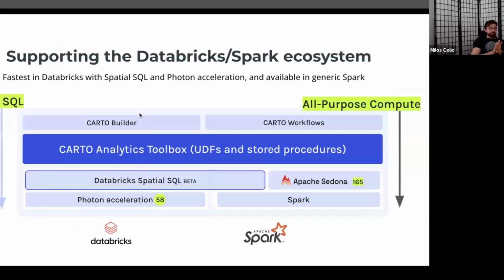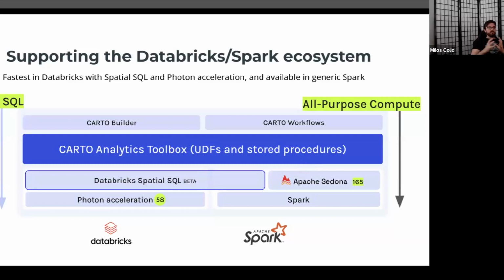Next slide, please. So what our vision here was, from the perspective of integration between CARTO and Databricks, is to clean that up a little bit, make it simpler, and remove what I call paralysis of choice. So what we provide is a CARTO Analytics Toolbox, and you see here in that darker color box a set of UDFs, a set of Unity Catalog registered functions, and a set of stored procedures that you can install within your Databricks workspace and your Databricks clusters.